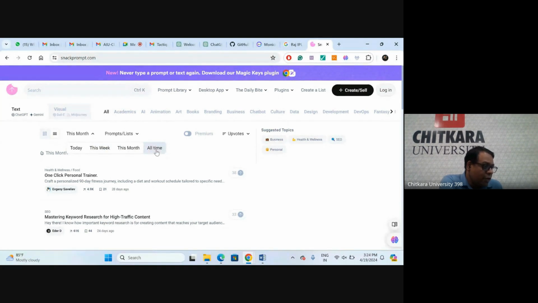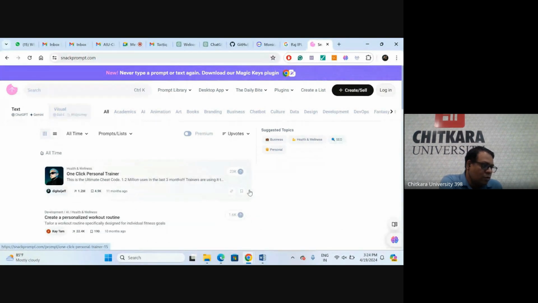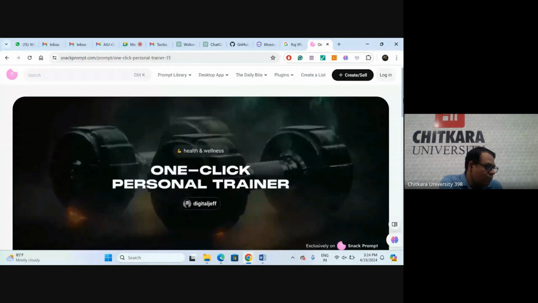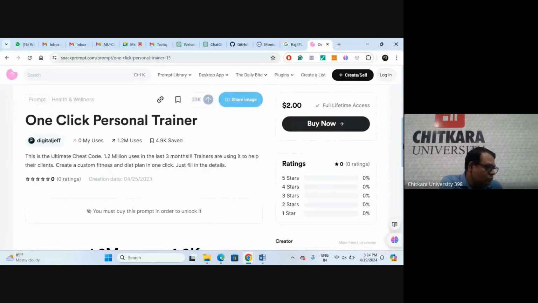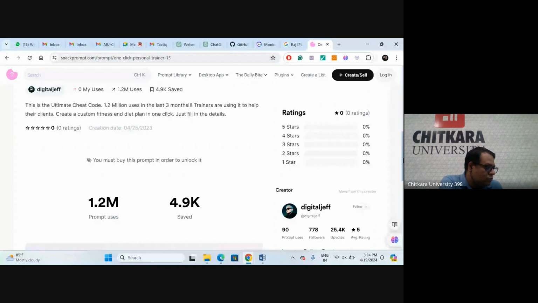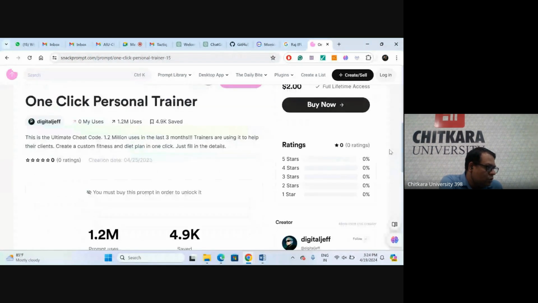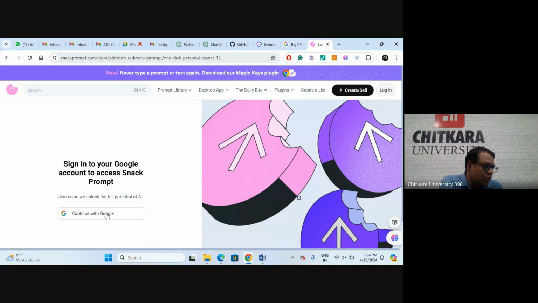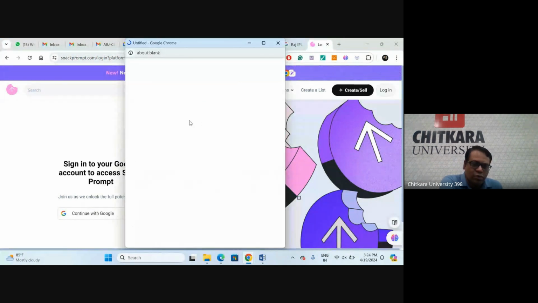So when you select these prompts, let's take this first prompt. So first, it will ask you to log in. You have to create an account or just go to Google and log in with your Google account.